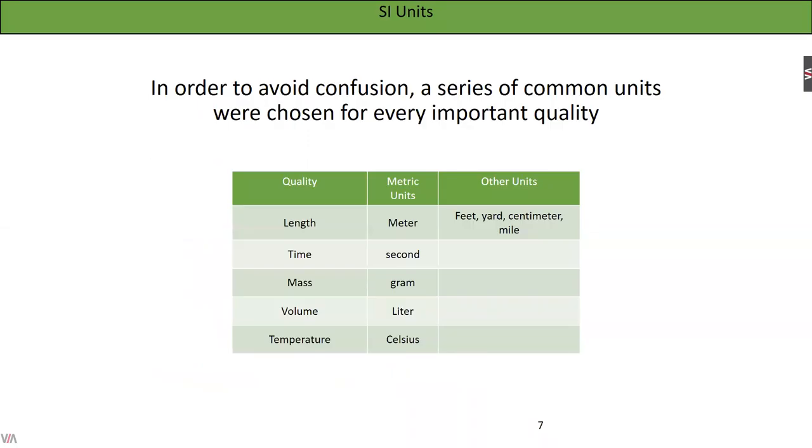So here's a list of the common units that we're going to stick with for the most part. We'll also split apart a little bit from what I consider physics units. Physics units basically do everything in meters and seconds and kilograms, but a kilogram is kind of a lot in chemistry terms. A kilogram of water is like a quart of water. We typically are dealing with things that are a lot smaller than that in chemistry. So we want slightly different units, but they're all going to be based around the metric system.